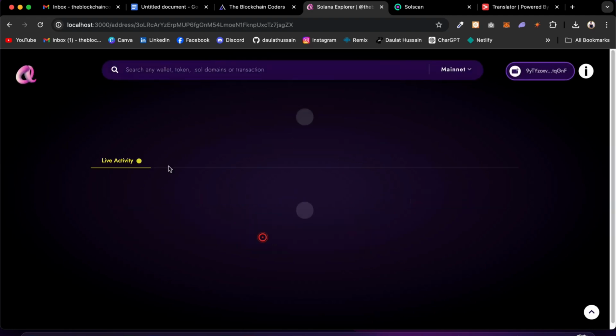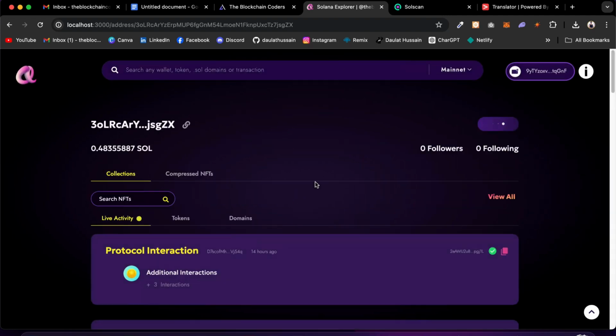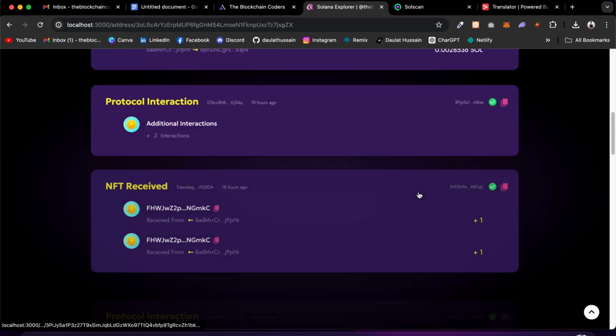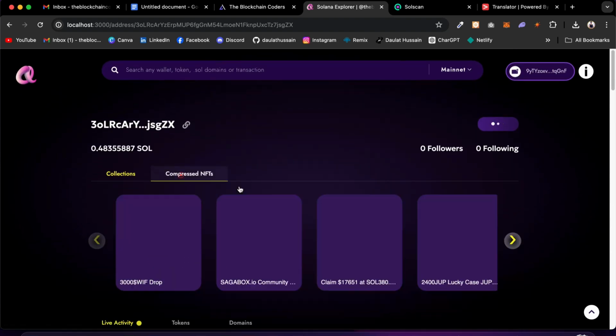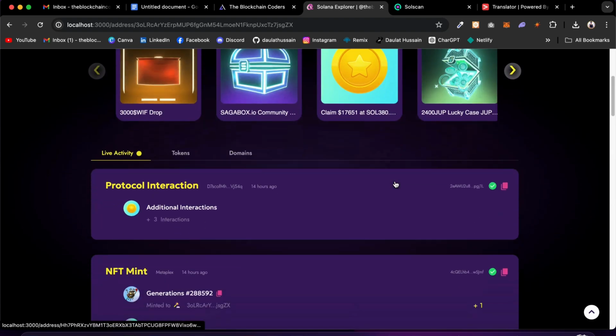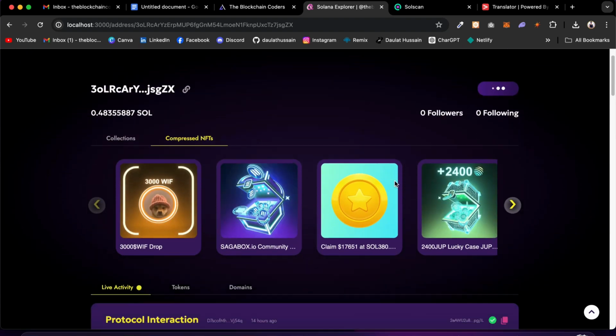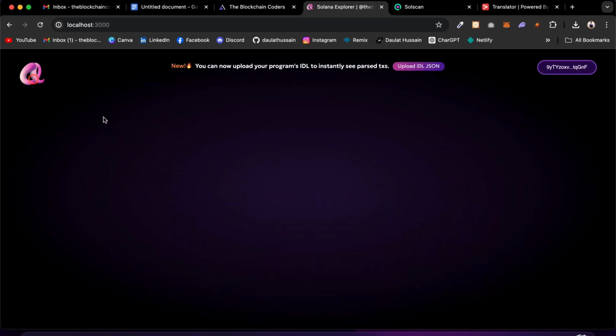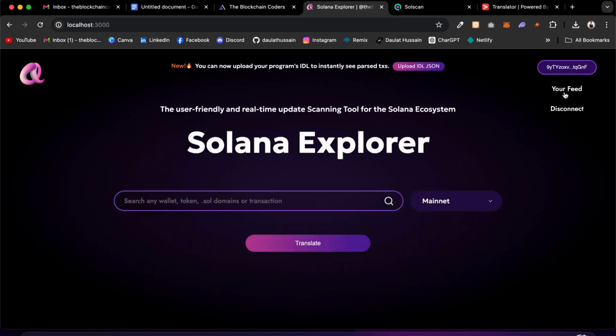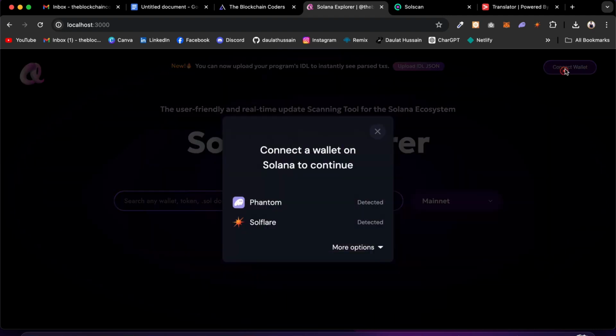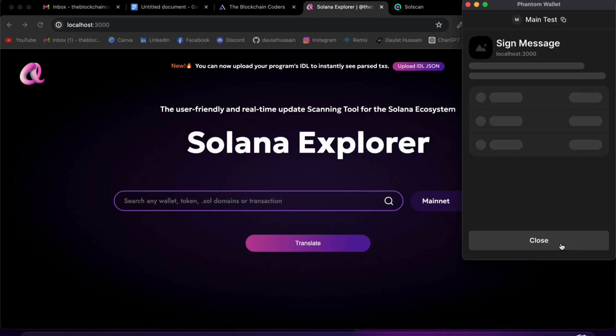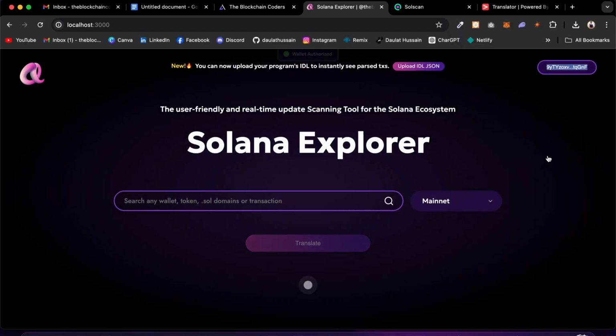You can click on this. It will take you back here, and there you will find all the details about the transaction. You can click on compressed NFT, and there it is. We got the NFTs. Looks good. Now you can come back to the home page, or you can click here. Here you will have these two options to disconnect. You are disconnected. If you click, it's going to open this one, and now you can connect one more time. So that's how you can connect and disconnect.